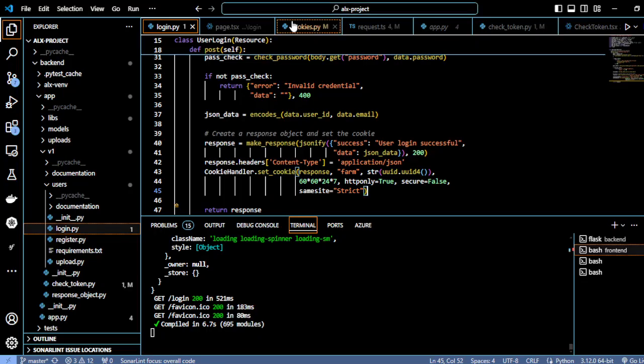So the first thing I want to do is to go into this place and set HTTP only. Let me turn this one to false. What will happen if I do that? And if I set this one to none, what will happen?